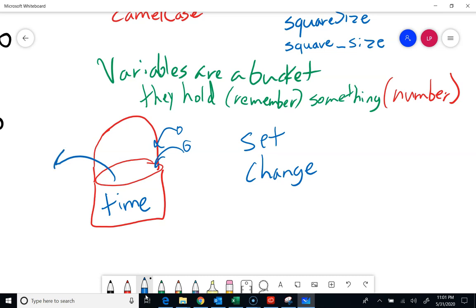If we had nothing in the bucket, however, now we have 2. So it really matters what's in there. We can put things in, like +2. We can take things out, like -1, and it will change the amount that's in there.